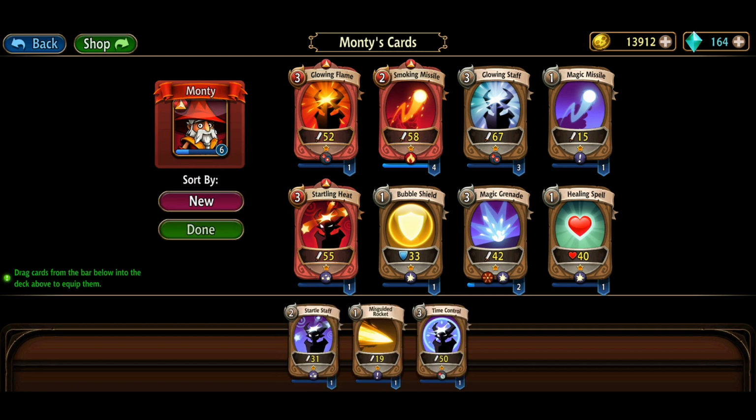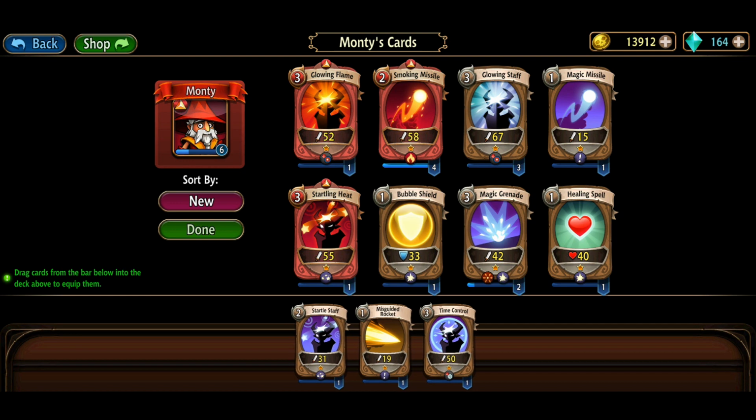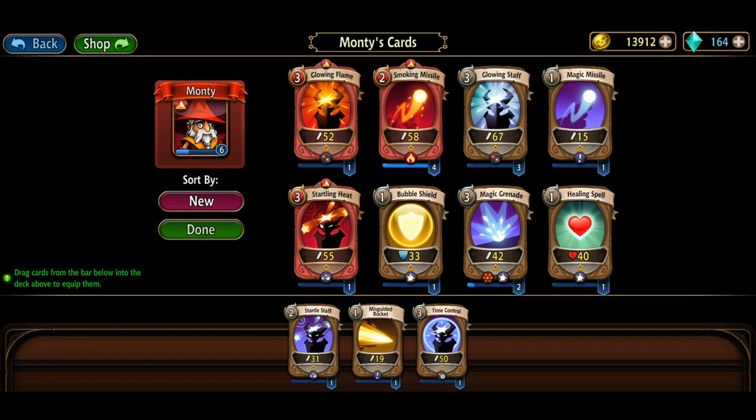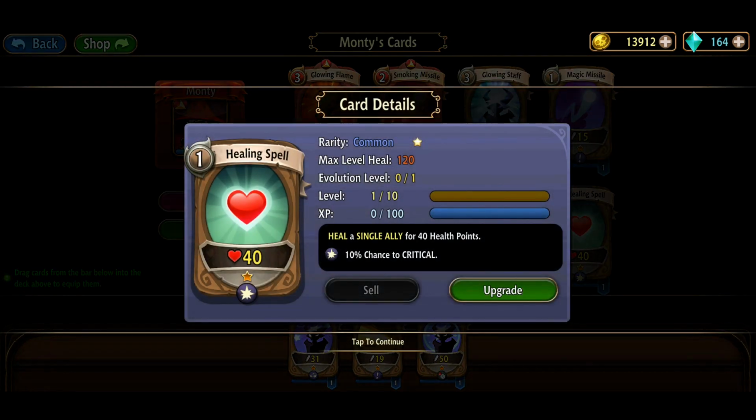So we can click Edit Deck here on a wizard, for example, and we can see that we have 3 cards in the bottom that we are not using right now. So these up here instead are the ones we're using, and we can upgrade them if we wanted to. So for example, let's see, we want to upgrade the healing spell probably. It's always great to have some healing, so let's upgrade that.